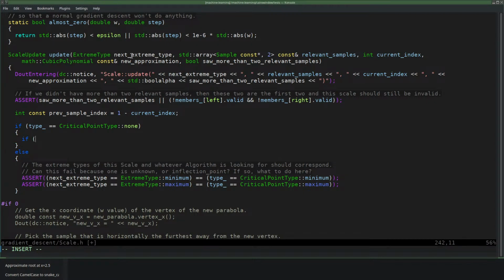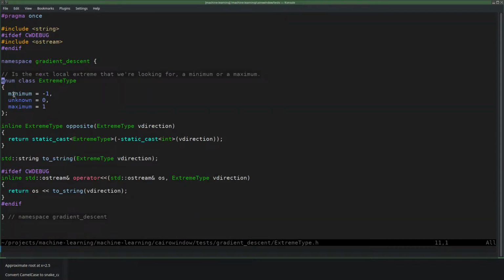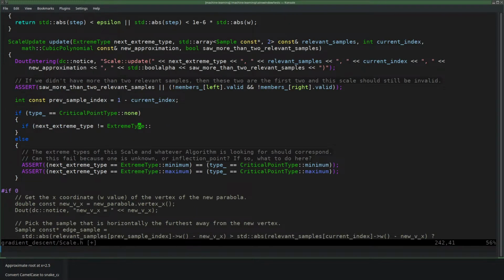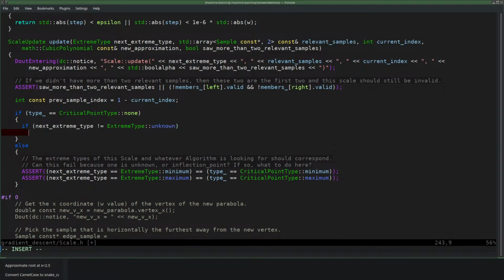So if next extreme type is unequal unknown, I guess, then I just set the type to one of these, depending on if it is a minimum or a maximum.